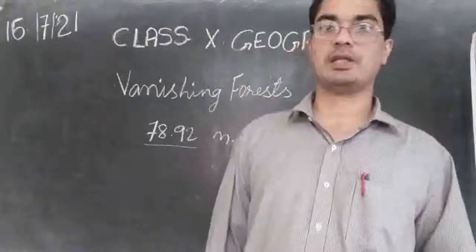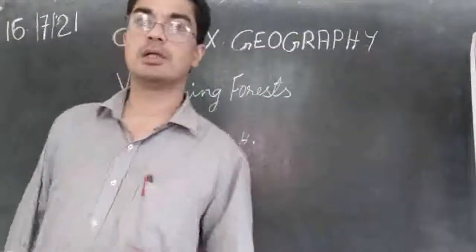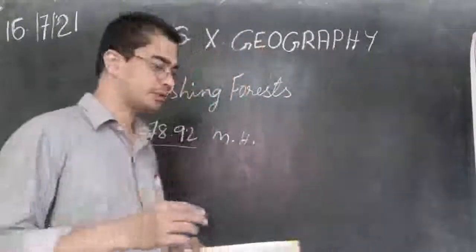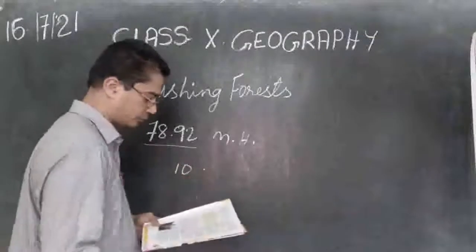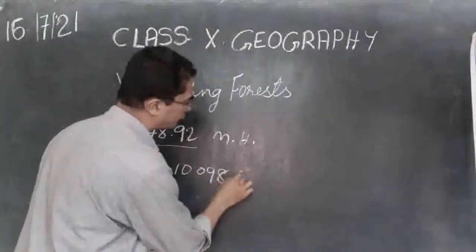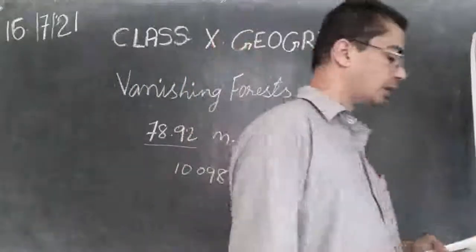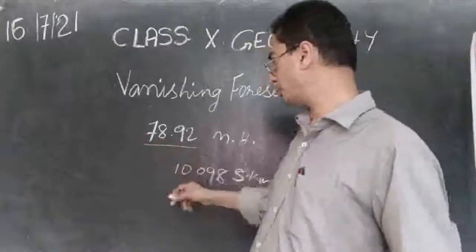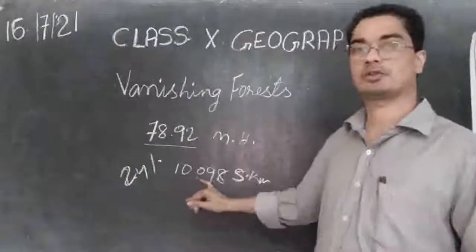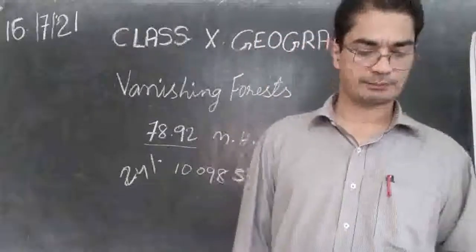Then according to the State of Forest report in 2013, the forest report says the dense forest cover has increased by 10,098 square kilometers. So in the year 2013, the forest department submitted the survey report, and according to them, the forest area in India has increased. How much more has it increased? 10,098 square kilometers has increased. Still it is reaching only up to 24%. So in spite of the areas increasing by 10,000 square kilometers, the total percentage of the forest that we have is only just 24%.